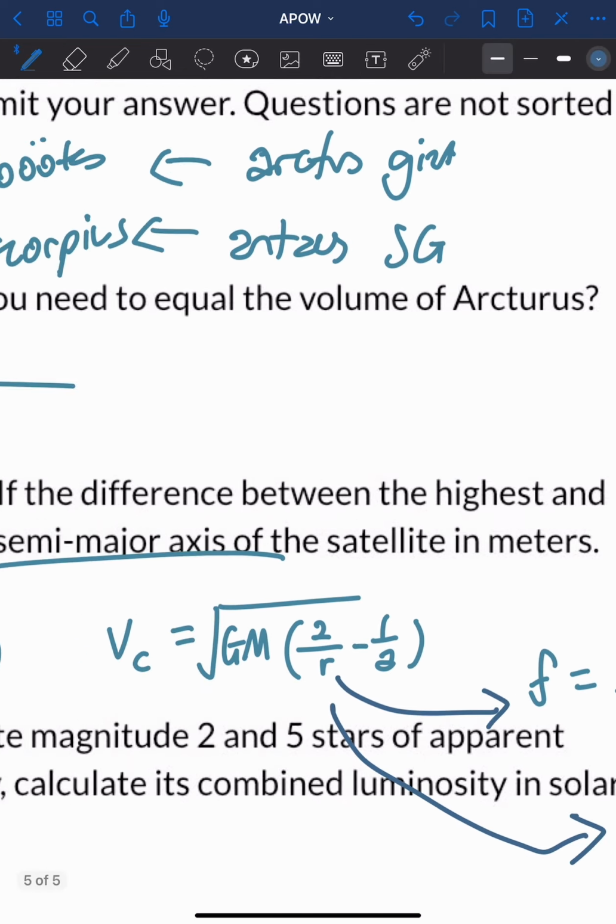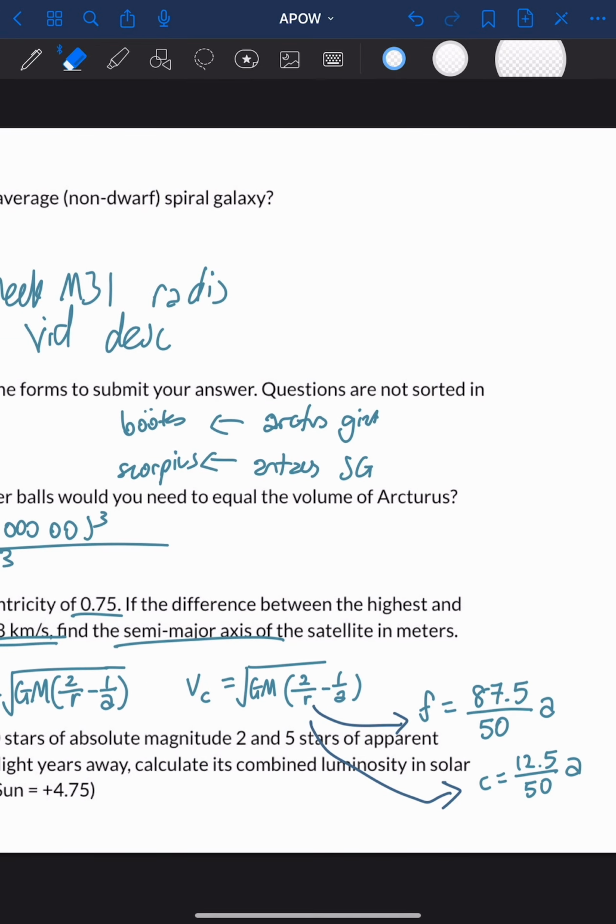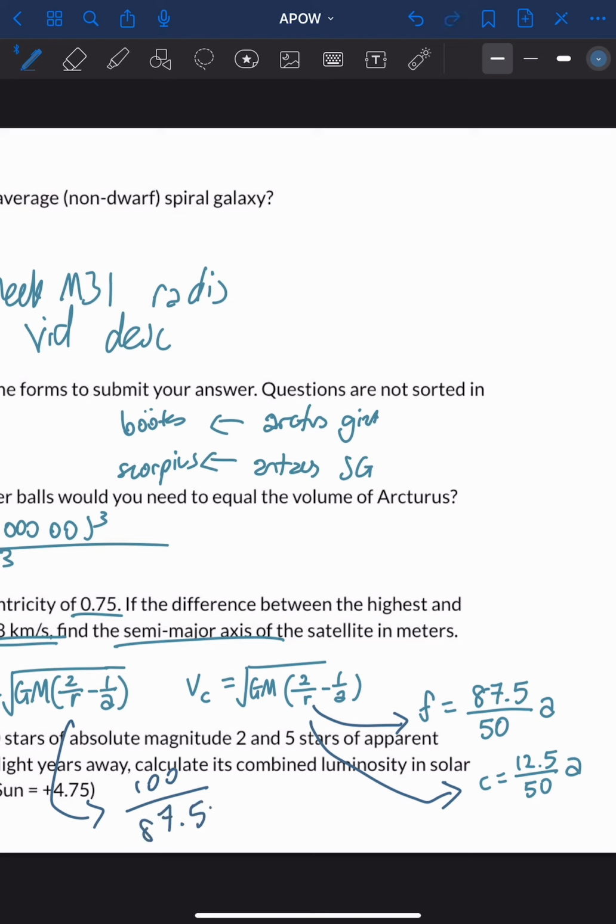So basically what we can do is just substitute it in, right? Because remember there's a 2 here, we can't neglect the 2. Basically what happens when you do a substitution is that you get this. So you get 100 over, at first A is on top, but because it's actually below here, A goes below. And similarly, this 7.5 goes below. So this is 12.5a minus 1 over a. And similarly, this one is going to be 87.5a minus 1 over a.